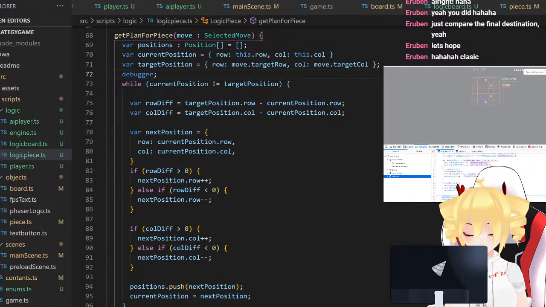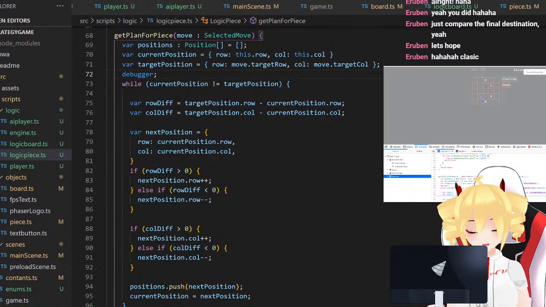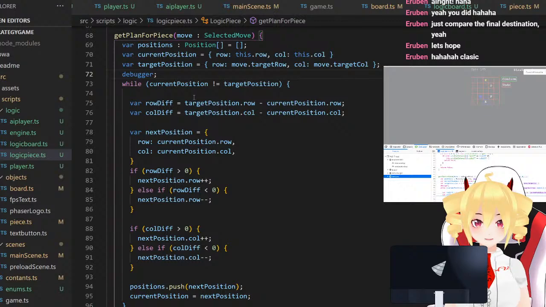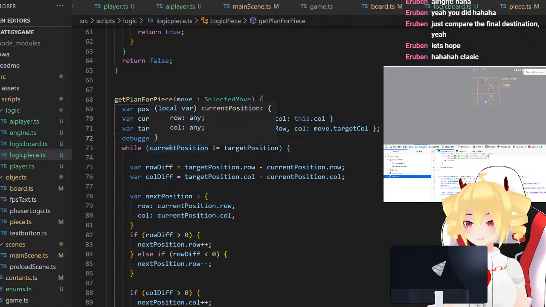Alright. So we're gonna push next position on. Current position equals next position. Okay, yeah, the problem is it's doing like an object comparison and not like a deep comparison. Which is kind of annoying.